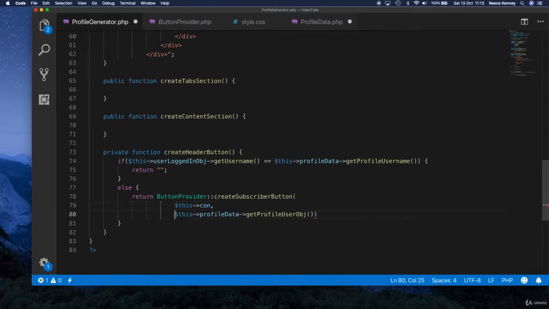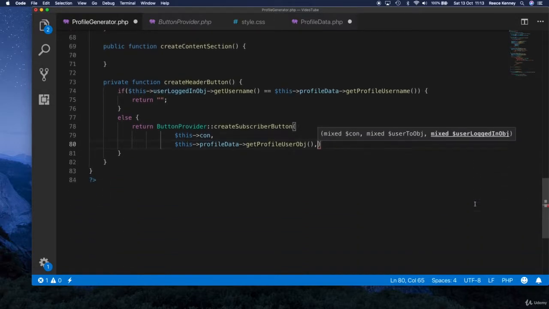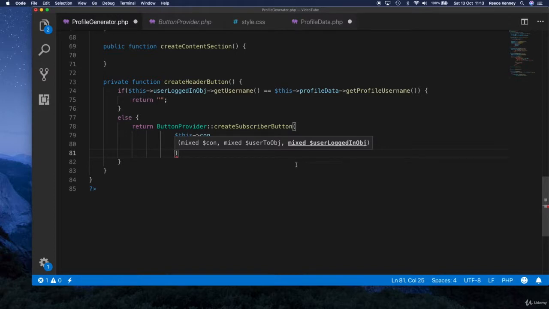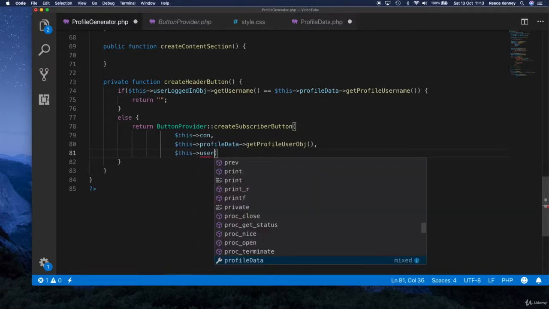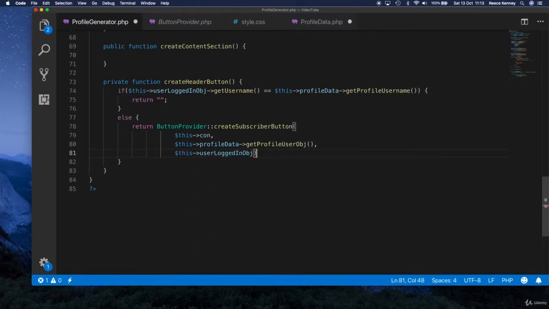Move that over a little bit and press enter there. You can move these onto separate lines if you want to keep it like that, or if you want to do it on one line that extends past the side of the page, you can just scroll across and see it. That's fine too, but I'm going to move onto separate lines for the benefit of people watching this. It might be easier for them to see. Underneath that we just need the userLoggedIn object, which we know is just this arrow userLoggedInObj, and that should be it.